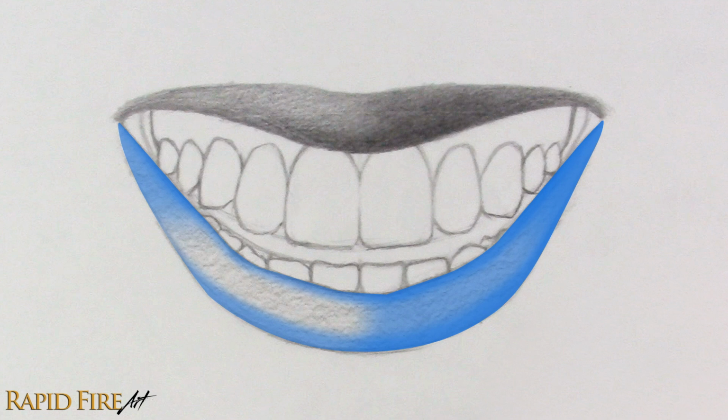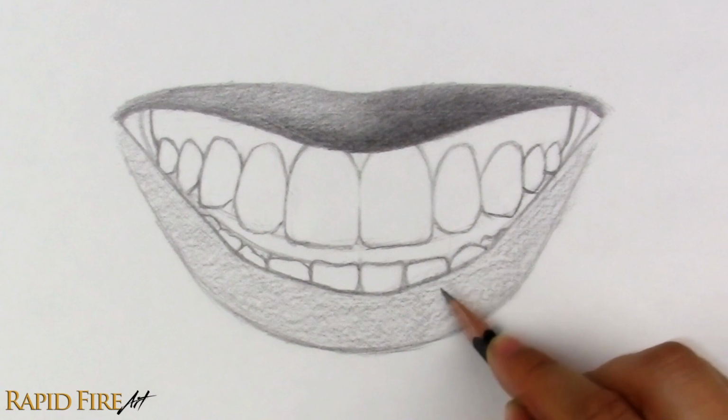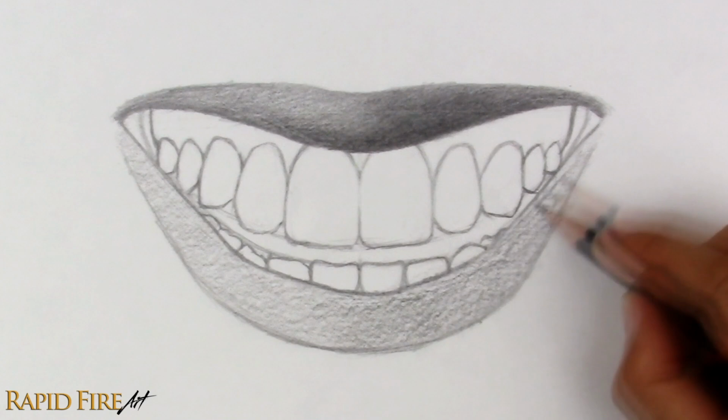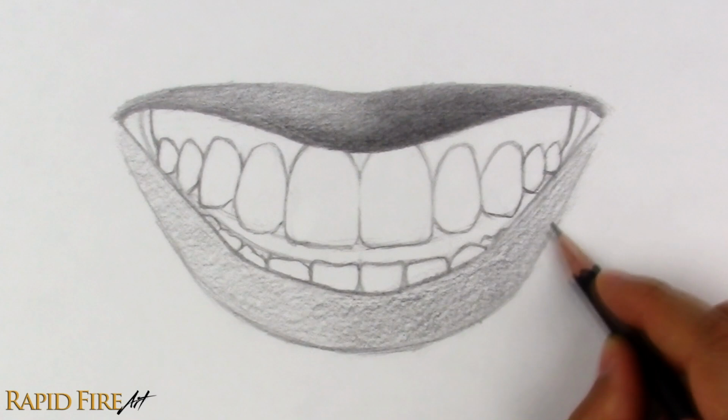Again, picture your subject in 3D to work out the areas of light and shadow. Just like the top lip, the right side of this lip will also be in shadow as it faces away from the direct light. If you want, you can slowly build your shading up in layers instead of applying a lot of pressure on your first pass.